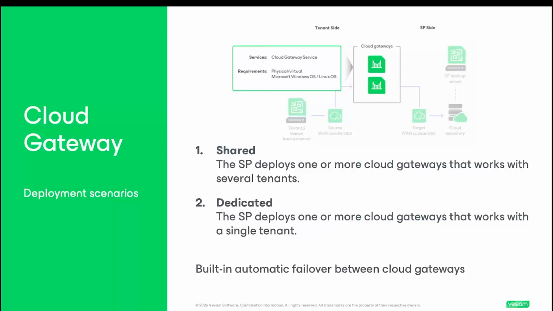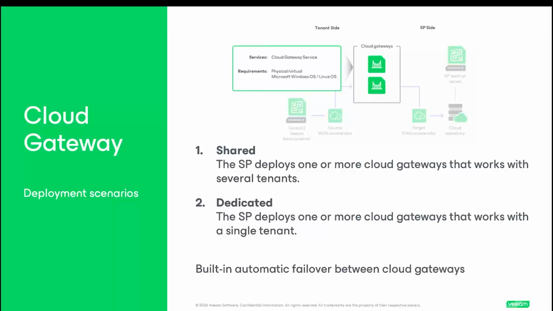So there are several deployment scenarios. There can be a shared deployment or a dedicated deployment. First of all, the data flows for different tenants are always securely fenced off on the cloud gateway. This eliminates the risk of data interference and interception. A tenant always terminates at the cloud gateway, and then all the traffic goes from the cloud gateway to the internal components.